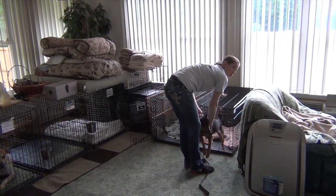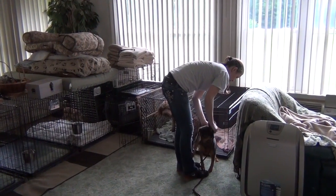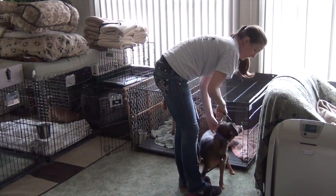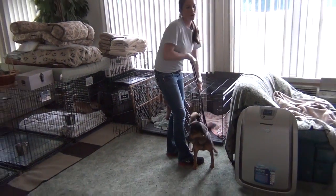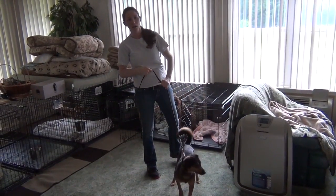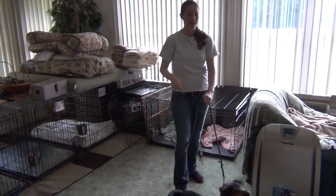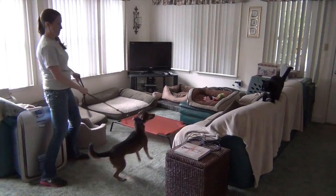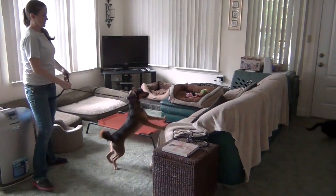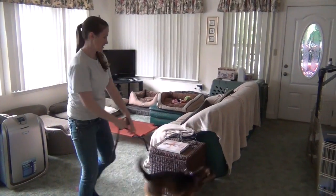I just want to show you her with the cat and how she is, because they have cats at home and the last couple weeks have been absolutely unbearable for them. Duchess is right on top of the couch right here, and she doesn't want anything to do with Penny.